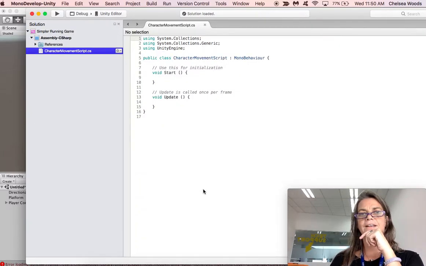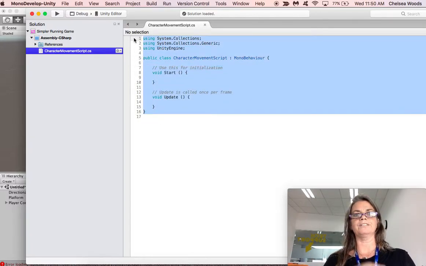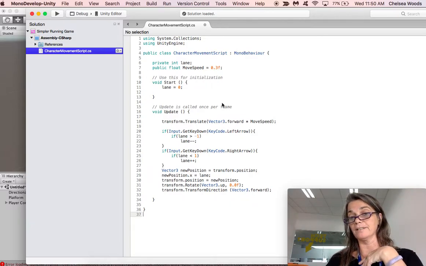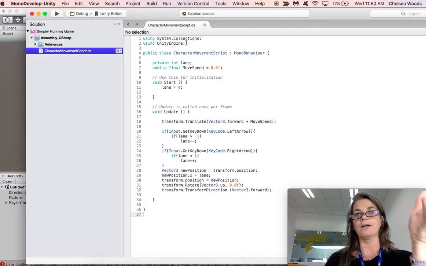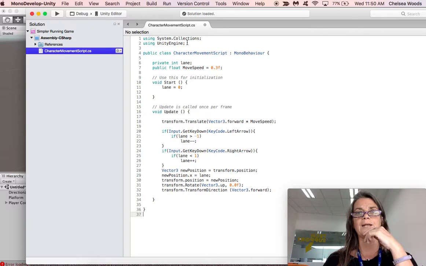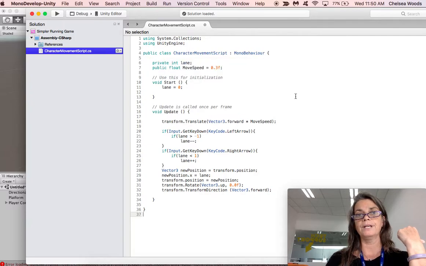We're going to highlight all of this text, and we're going to press Control V, and that's going to drop in the text that I had on my clipboard, which you can find in the Google Doc. So up at the top, you're giving the libraries, the vocabulary basically, to the engine. So later on, we're going to even add other libraries to the script. And then you can see here it's automatically created the name Character Movement Script as we named it before.